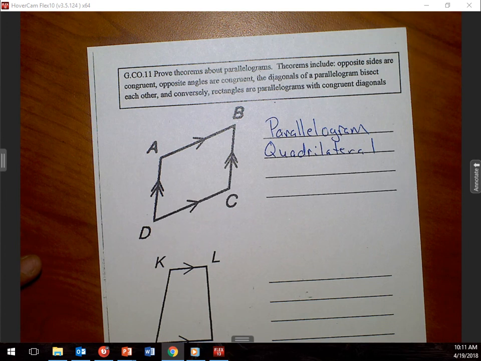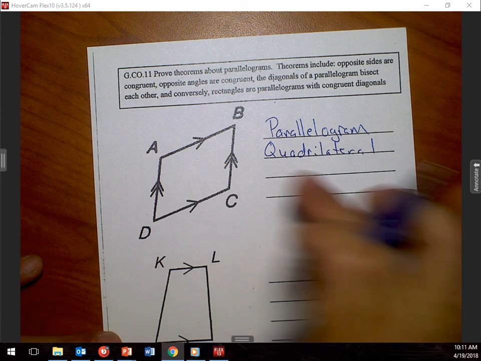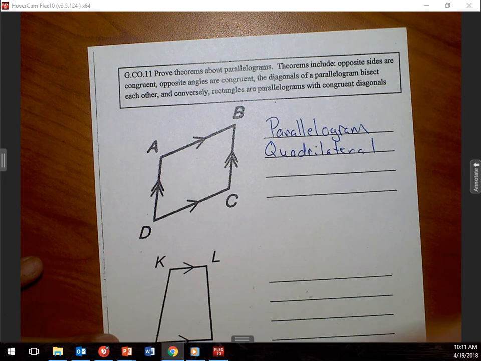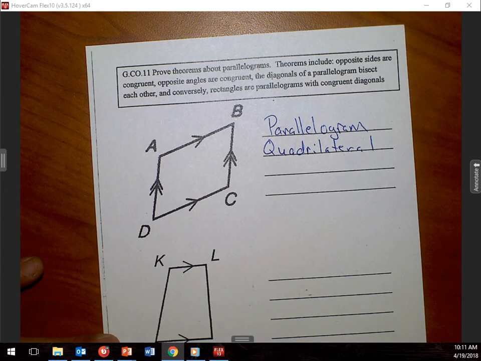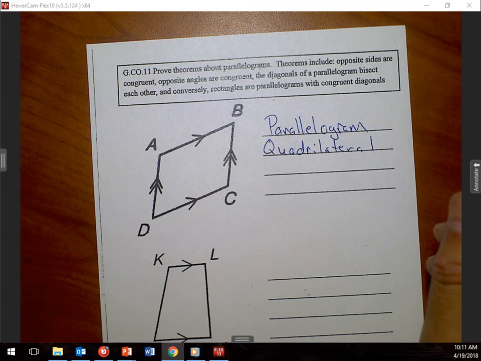Questions on that? Yes. After you identify what kind of shape it is, do you go up from there? Yeah, then just go up, right? Because we're looking for always. What is it? That's what we're looking for. Make sense?